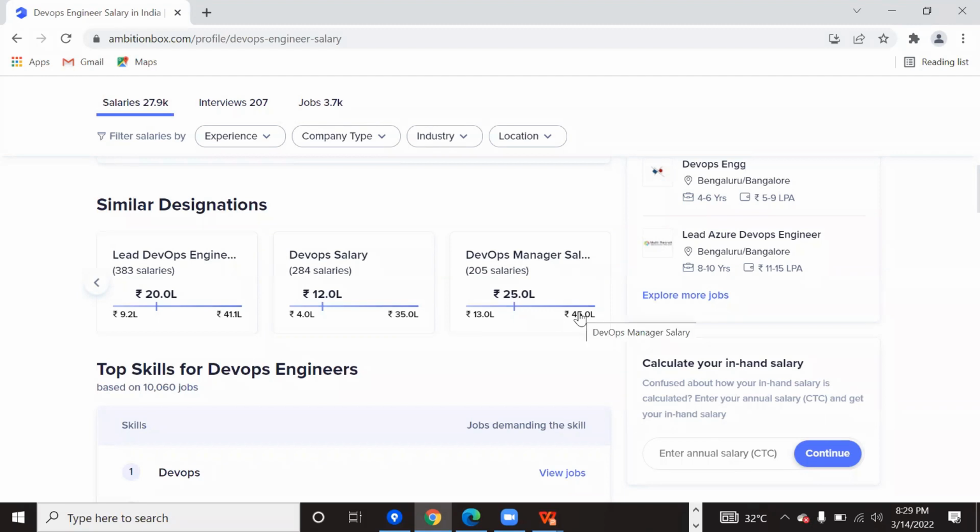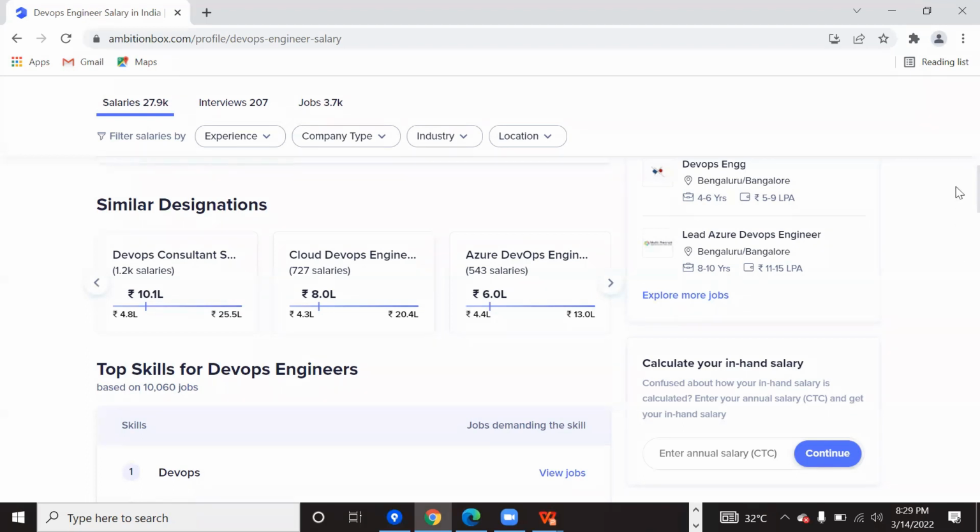So by looking at this survey, do you agree that DevOps is a highly paid job or not? Yes, highly paid job. Why are they paying this much salary? Because there is a lack of properly skilled employees in the market, a lack of candidates with proper DevOps implementation skills. So when the demand is more and supply is less, obviously we will get good opportunities. That's what is happening with DevOps nowadays in the market, right?